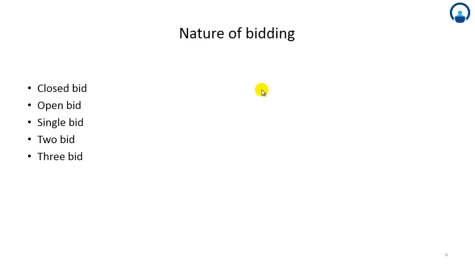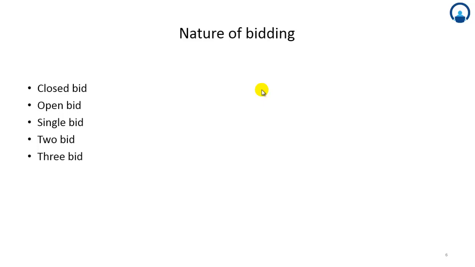In case of a single bid, the entire bidding documents, the pre-qualification documents, that is, those documents which establish your credentials for registration purposes, then details about your product and quality of the product and other details like the technical bid and the commercial bid as well as pricing, everything go into the same document. In case of a two-bid system, you may have one envelope for pre-qualification bid and an unpriced bid and a technical bid, and one envelope for a price bid, meaning the price bid is separated from the other bid.